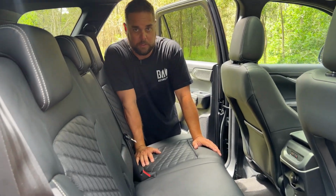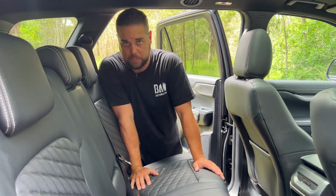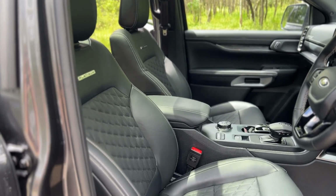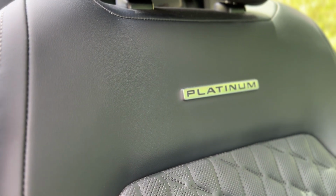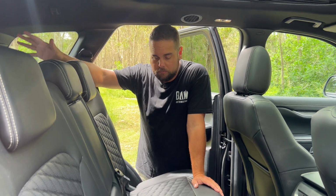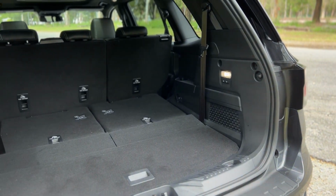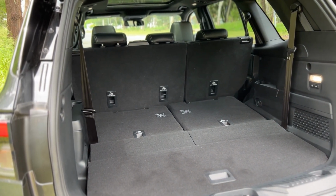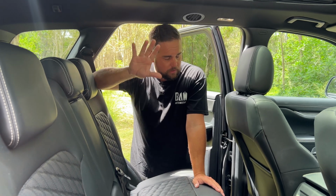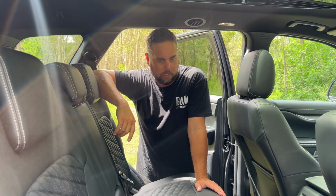Well, let's talk about the interior on the Everest now. Seating wise, pretty much across the whole range, you're gonna get a 7-seat option. It does vary a little bit in how the rear seats operate. The Platinum does have full electric rear seats, and the more basic models get rid of that as it goes. However, with the rear seat folded, you do end up with 898 litres of rear storage capacity, which is pretty good. You can see this has got leather, and as you go down the range, it obviously goes into cloth and all that type of thing, but there is a massive amount of options and choices when it comes to interior, depending on the model that you're looking for.